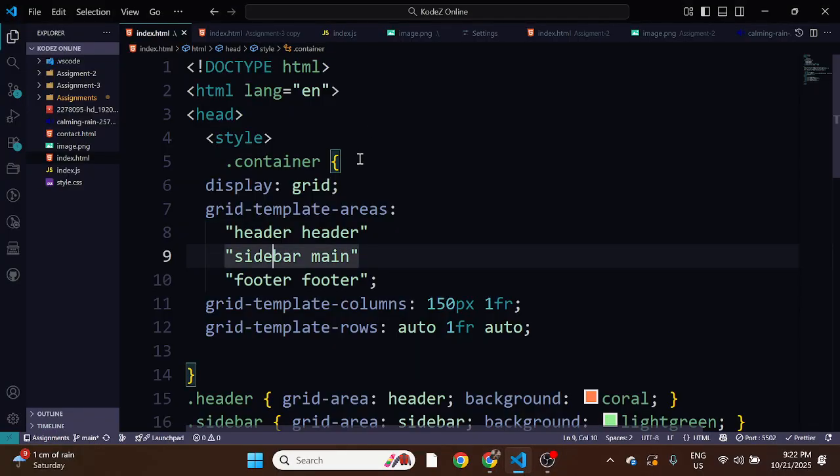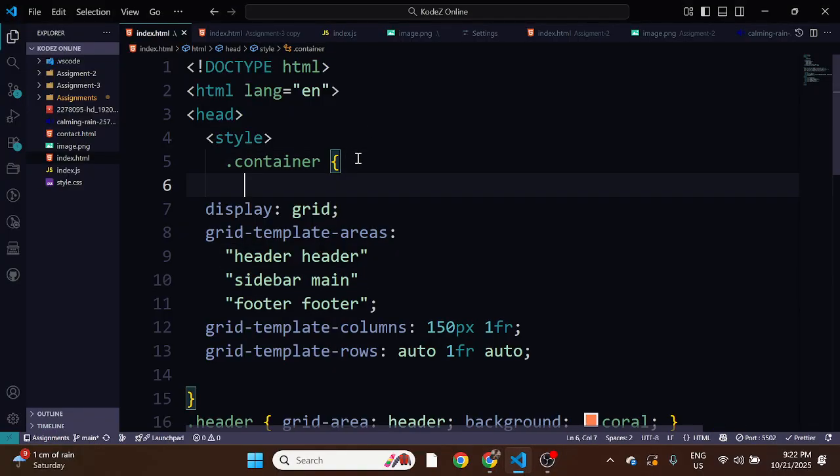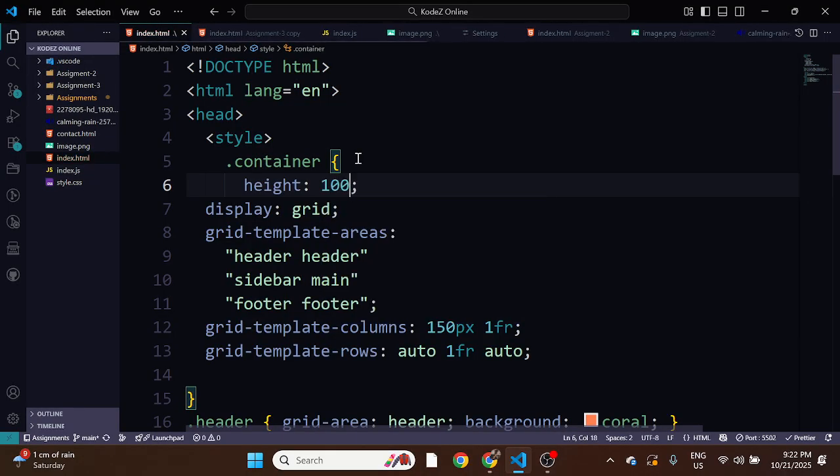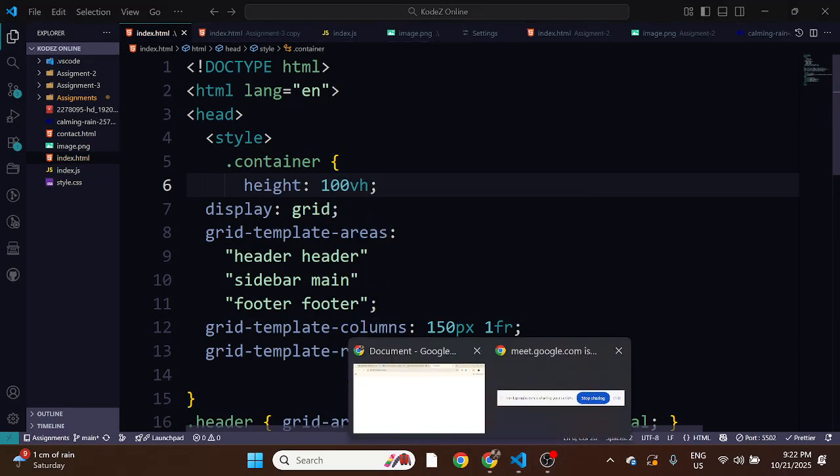Okay, here we didn't give the width, so that's why it is not working. So I'll make sure to give some height. I am giving height as 100vh. Now let's see this one. Let me give the width to this header as well.